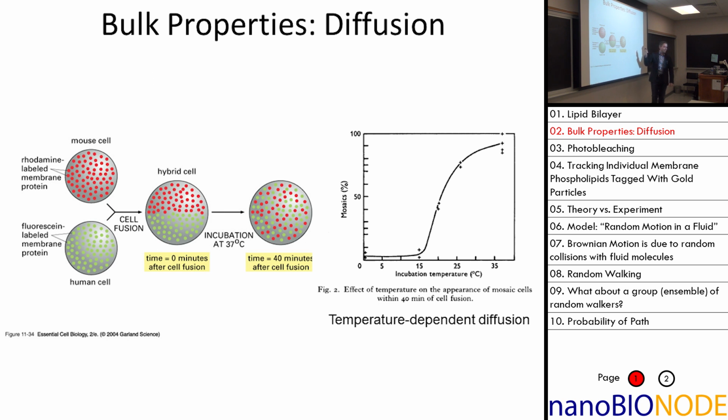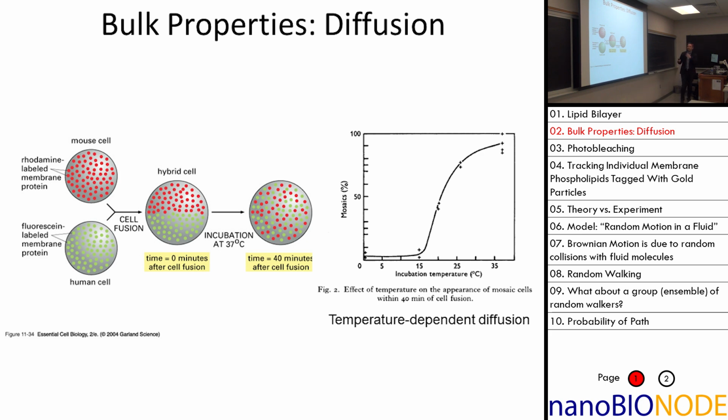It's a combination of red and green. Whereas if the proteins are not free to move around, then they're going to remain in these essentially well-defined domains within this single monster cell. Okay, does that make sense?